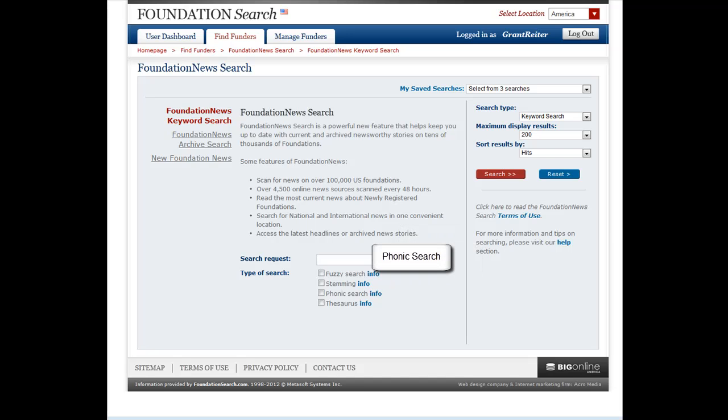Use the phonics search to find these variations. Or, do you want to find annual funding, annual fundraising, or annual funder? Use stemming to find them all. These search modifiers are found only with the keyword search modules and provide an excellent way to conduct thorough searches through unstructured data like news articles and 990PF returns.